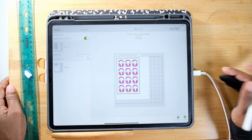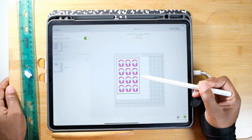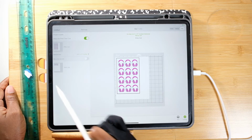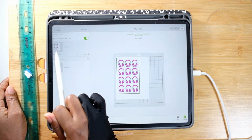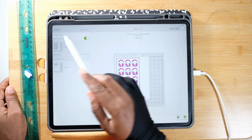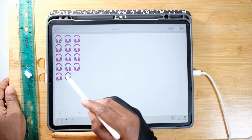Okay, so because of the way I created it, you see over here where it has it going on 2 pages. What I'm going to do now, I know that I need to take 3 of these out of here. See how we have 1, 2, 3, 4. We have 4 rows, but on my canvas I had 5 rows. So I am going to go back to my canvas and I'm going to take these out.